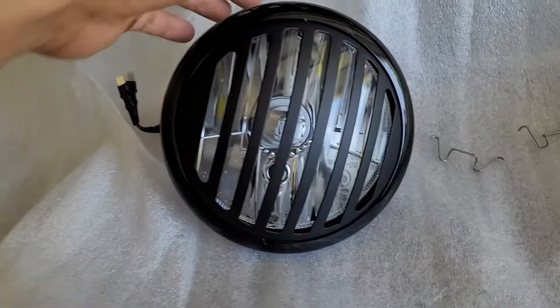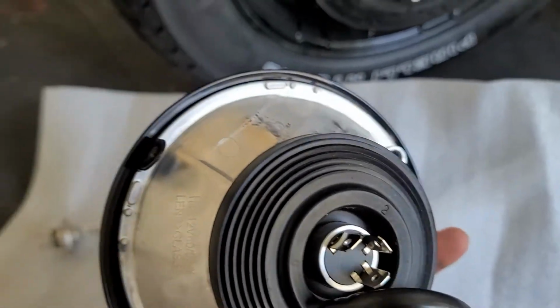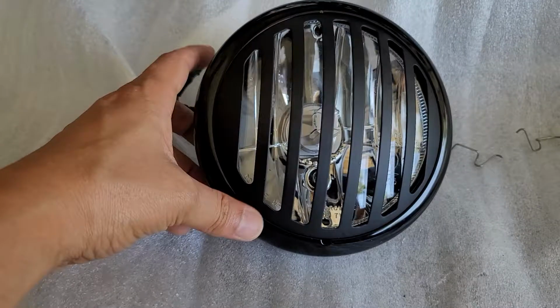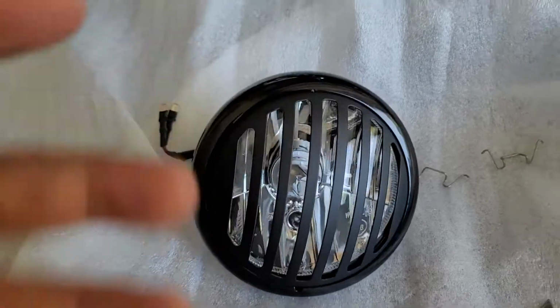All right, so this is pretty much how it's gonna look. I'm yet to put the spring into it. Looks like it's gonna take some work for me to adjust and make sure it's aligned properly. So let me go ahead and do that, and then I will be back.